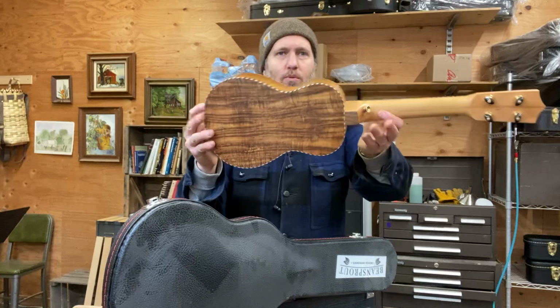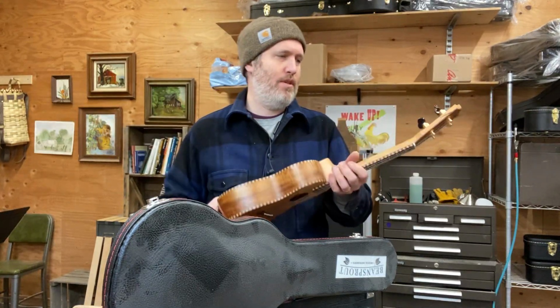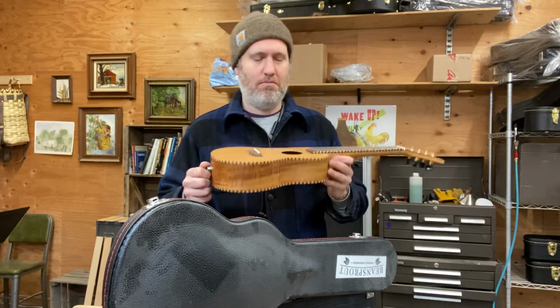Hey everybody, I've got a pretty cool instrument here. This is our Wayfinder Ukulele. This is an instrument that's on a multi-year journey around the world, living with different artists and musicians for a length of time and then passing it on. And it's just kind of a long-term art and multimedia project.